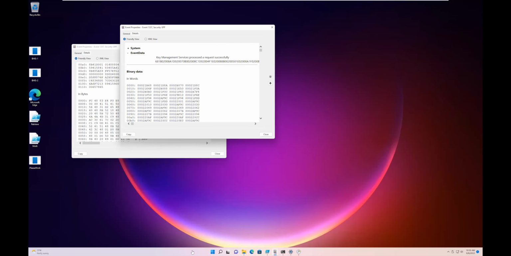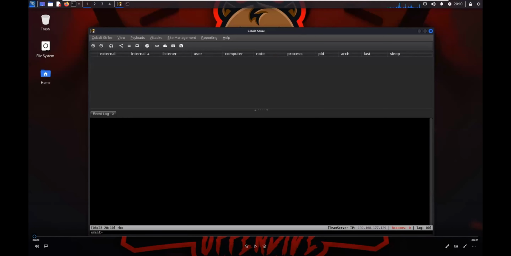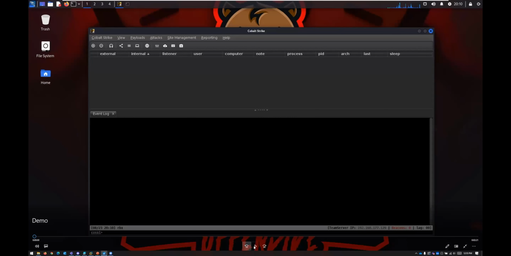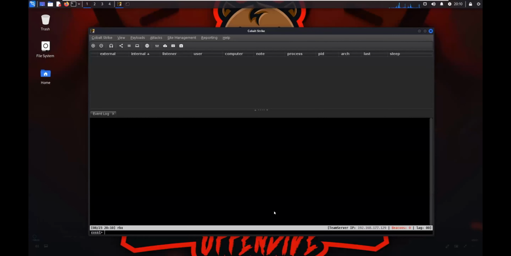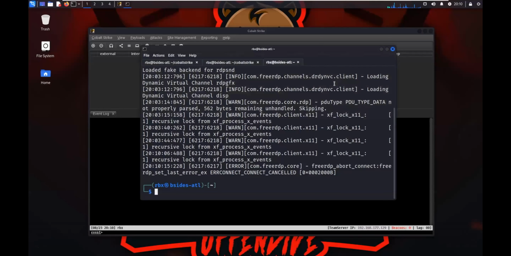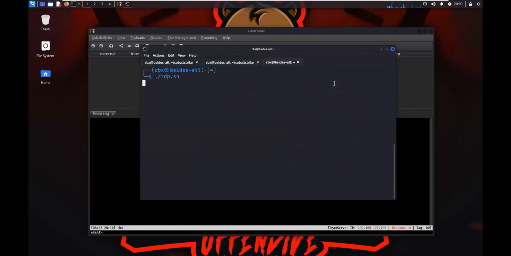Unfortunately, like I said, I do have a video of this working with Cobalt Strike. For time purposes, I'm not going to try it with Cobalt Strike, but it does work. Up until this morning, this stuff was all working just fine. But this happened. So we'll walk through this video real quick. Essentially the same thing.